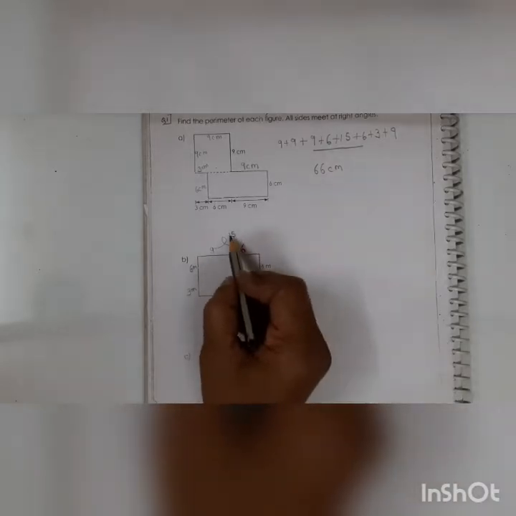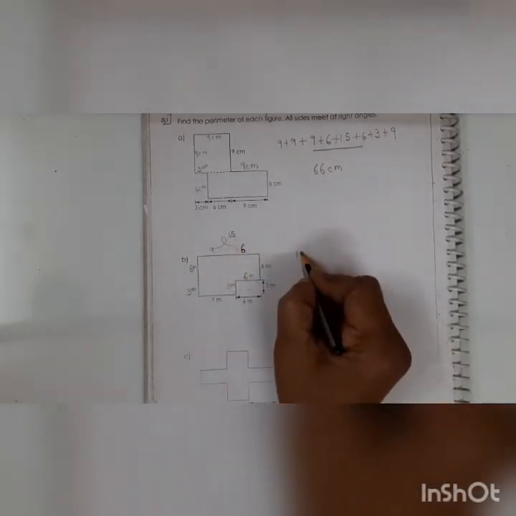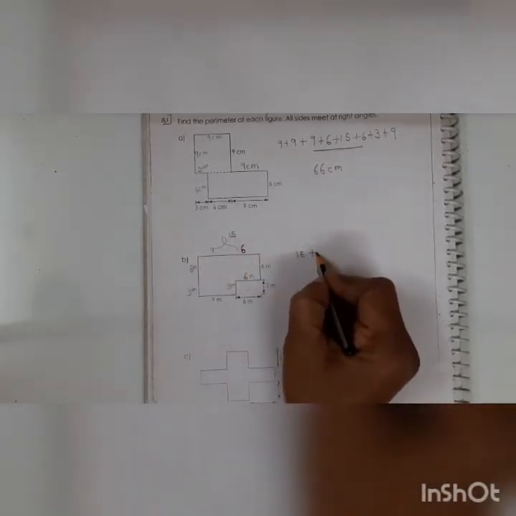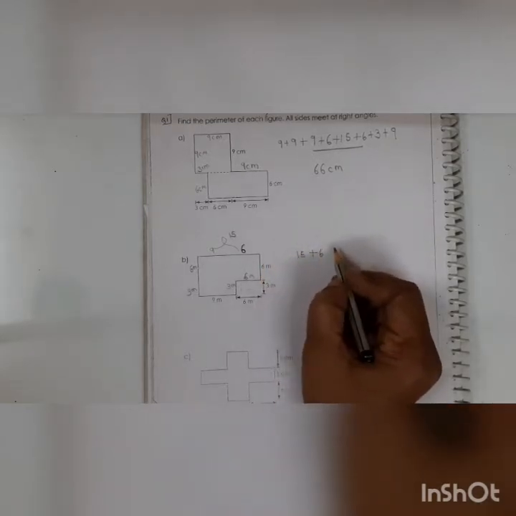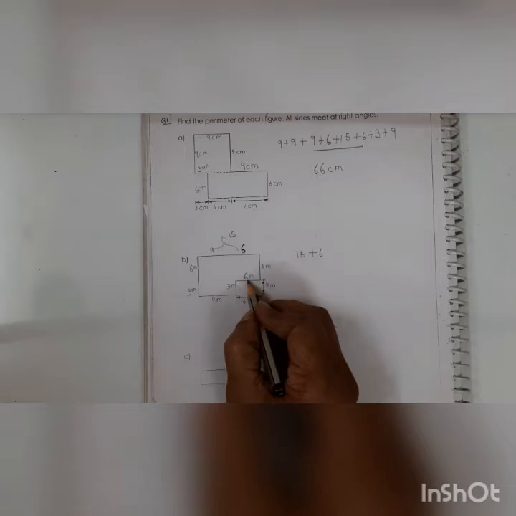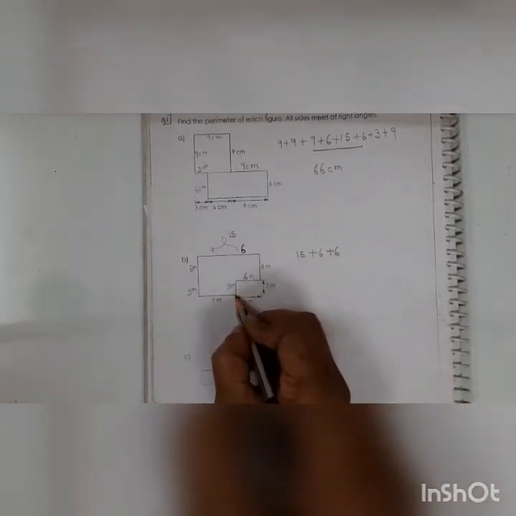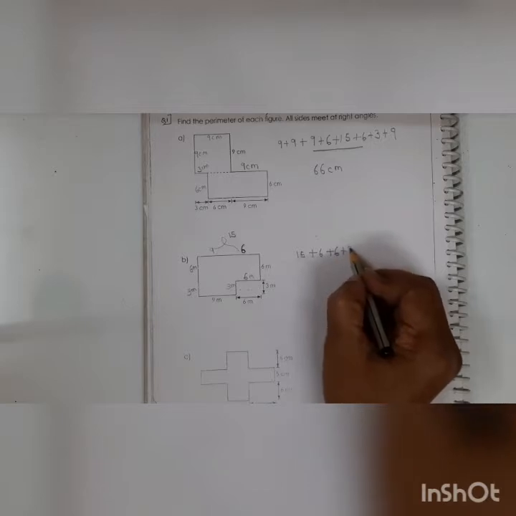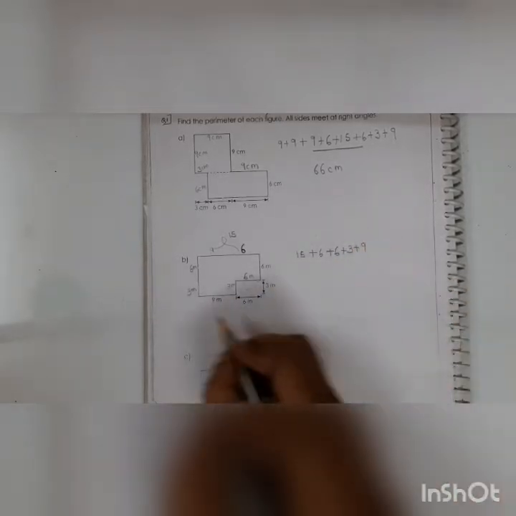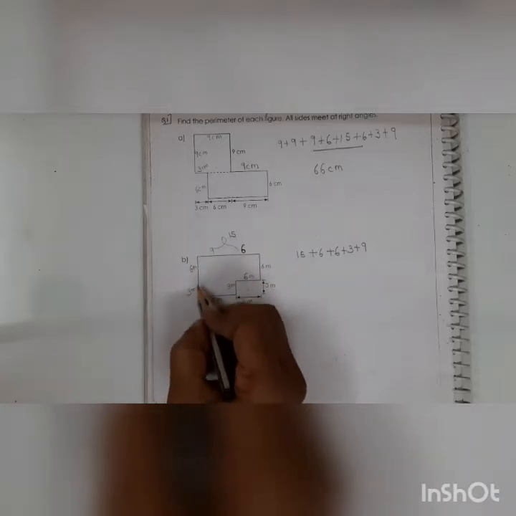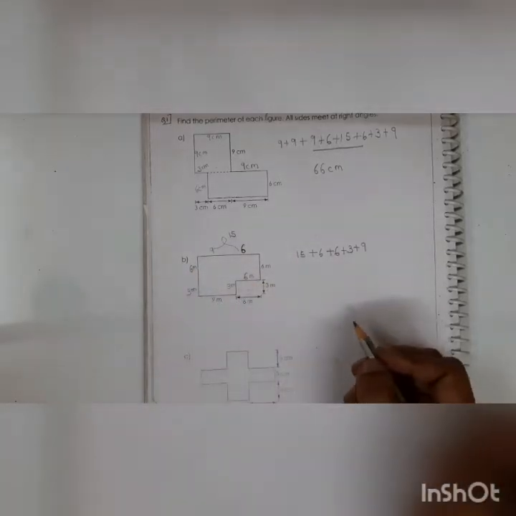Okay. Now come on. From where do we start, children? From the top. So it's 15 plus, now this is your 6. Then here again you have 6. Now you come here, you have 3. Then you come here, you have 9. Now children, take this whole: 6 plus 3, that is how much? 9.